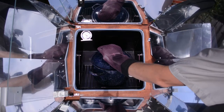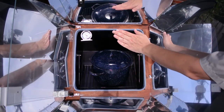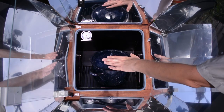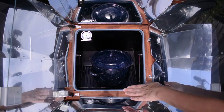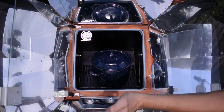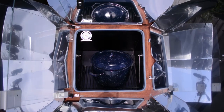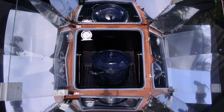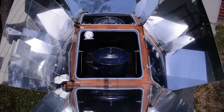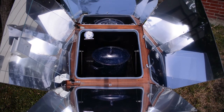One thing you want to be careful of when taking things out of the Sun Oven — as you can see, I've had to keep bringing the Sun Oven further and further up because the sun's going lower in the sky. If you were to just lift this pot out by itself at the angle it's at right now, the Sun Oven gets pretty top heavy and the whole thing could tip forward. So before you take it out, just go ahead and lower the back down to not quite as steep an angle, so that when you take your pot out, you don't have to worry about it tipping on you. I'm going to take our shepherd's pie out and we're going to go have dinner.